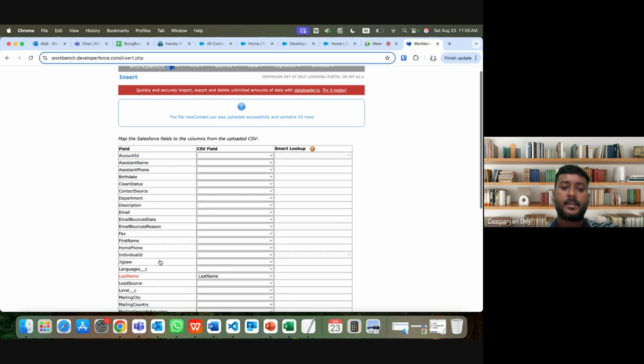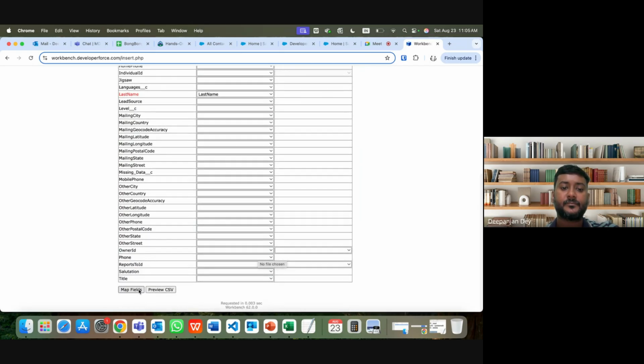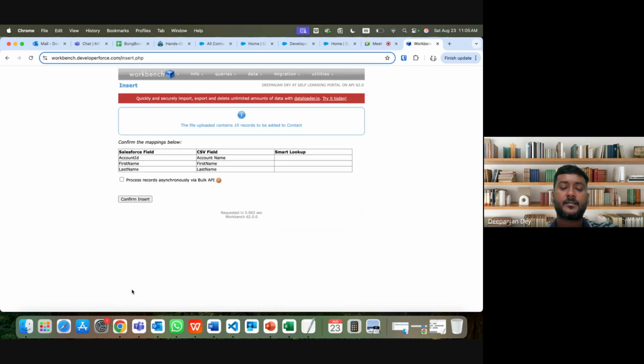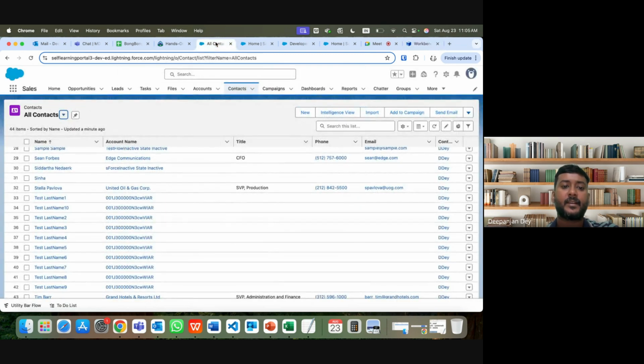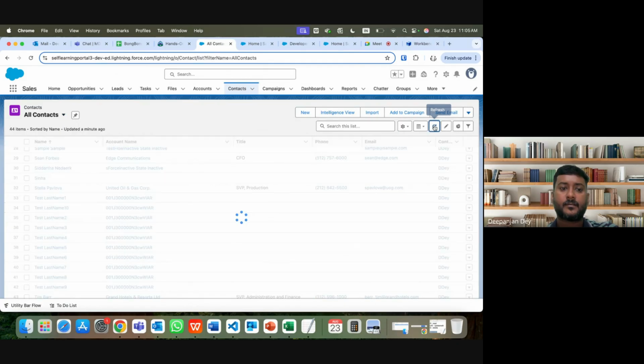On the next field, the last name is mapped. We're just mapping first name and the account ID. Second, we map the fields. We confirm. So, you see, these records are already created. They are showing. Let us verify it from here.